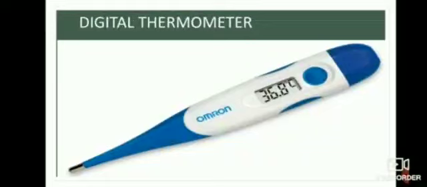Now let us see what is a digital thermometer. There is a lot of concern over the use of mercury in thermometers. Mercury is a toxic substance and is very difficult to dispose of if a thermometer breaks. These days digital thermometers are also available which do not use mercury. We are advised not to use a clinical thermometer for measuring the temperature of any object other than the human body. Also, we are advised to avoid keeping it in the sun or near a flame.